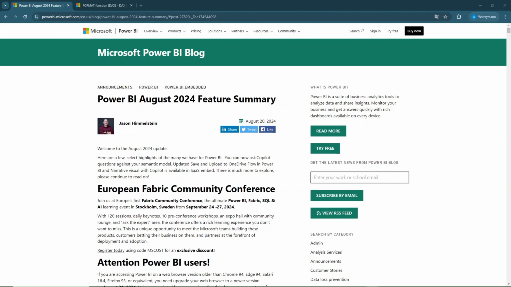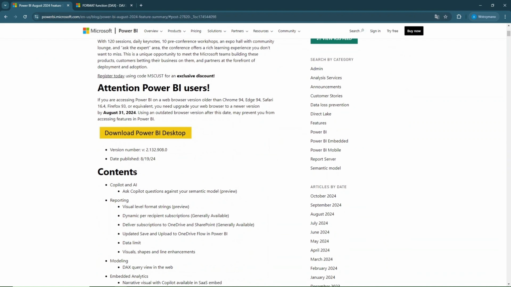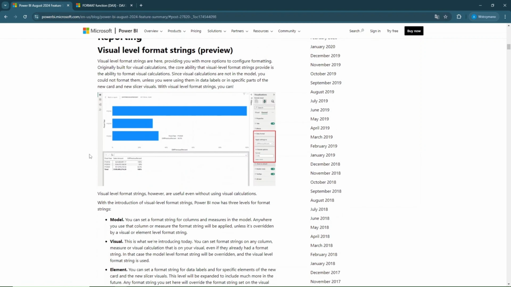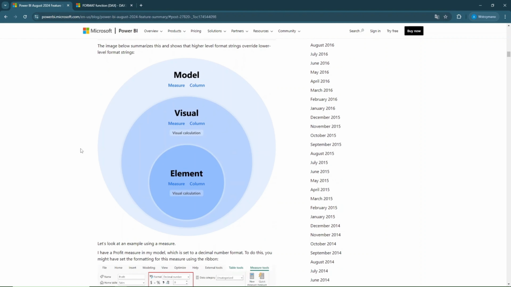In the Power BI update that appeared in August 2024, and which I am currently displaying on the screen, a new convenience was introduced. And from now on, we can format visualizations independently of each other. The previous scenario was such that we could format values at the model and element level. That is, everywhere in the entire report or on selected visualizations.